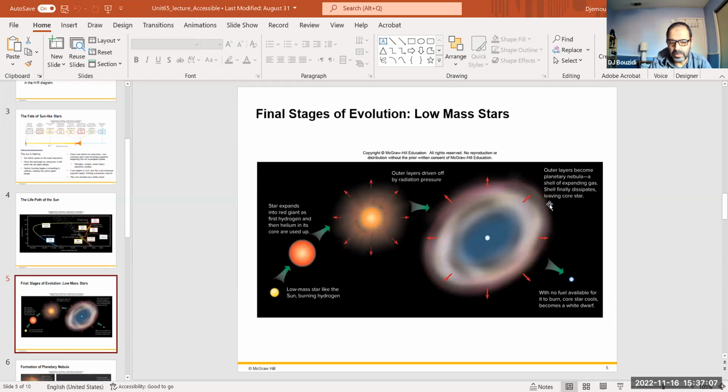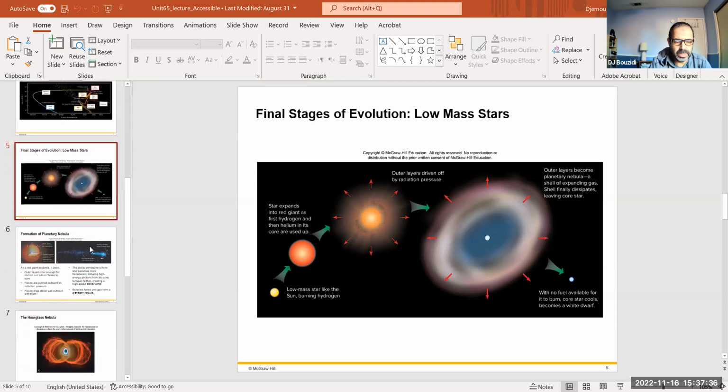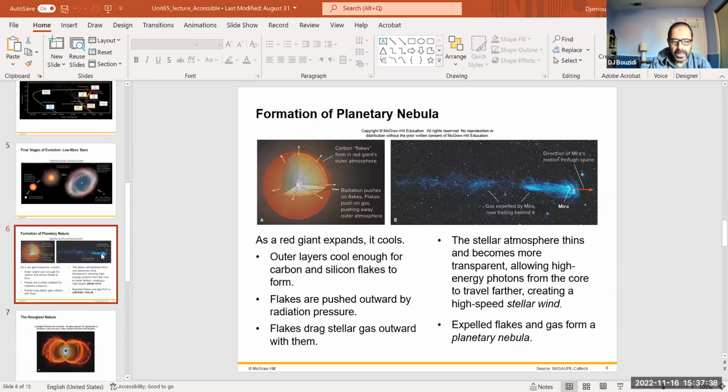This is the planetary nebula that forms, that is ejected from it. And what is left in here is a fraction of its initial size, which is the white dwarf. When the white dwarf forms, it's extremely hot, usually around 20 to 30,000 Kelvin. And that's because of the shrinking at this point. There are no nuclear reactions happening in it, so it's not feeding more temperature, and it's going to fade over billions of years until its temperature cools enough to become actually a black dwarf. So this is basically, in a nutshell, the process.